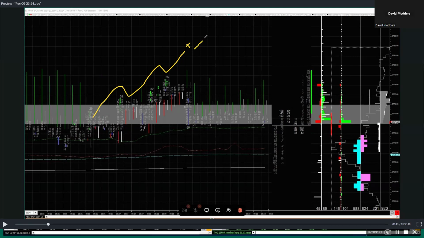Not that it can't continue to rally, because it can, but markets are like rubber bands. They're not going to go on forever. They have to snap back, retrace in order to gain the energy to go back up. Well, what's the energy it needs to go back up? It needs more buyers who want to buy it versus sellers that want to sell it. It needs to find them.